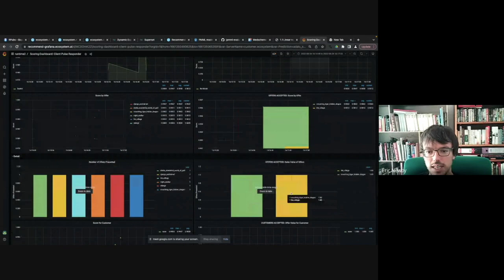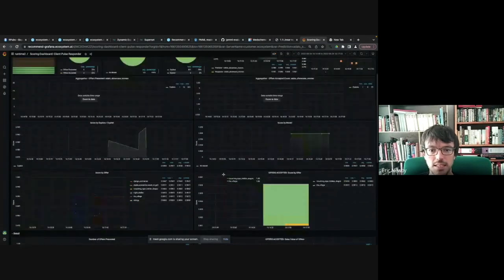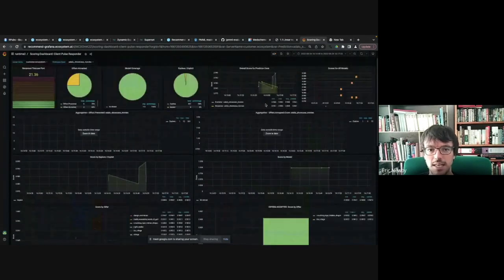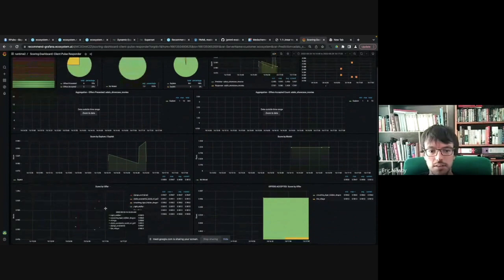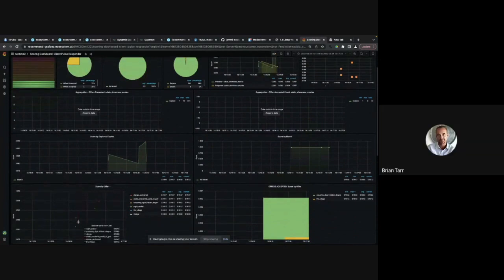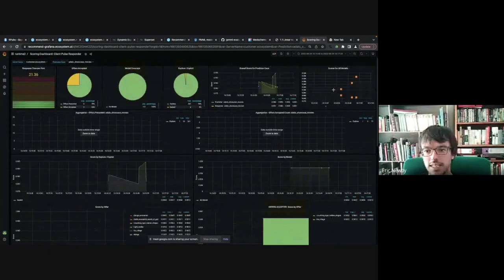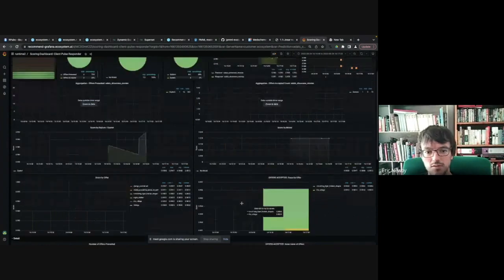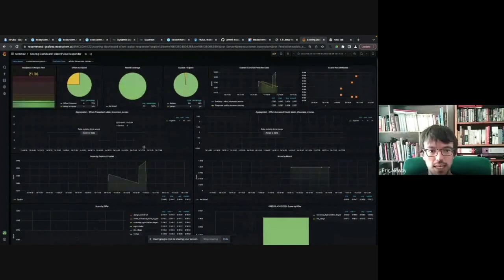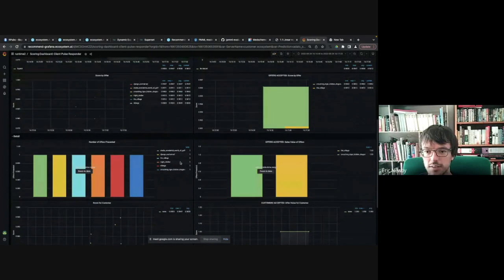So we can see these are the movies that Jay accepted. These are the ones that they rejected. This is when it happened, etc. And then you can show, if you run a simulation of people using it, you can collect a lot more data ticking by over time. But this is where people will be able to see what has been recommended overall, what scores it got, how fast the responses were, etc.